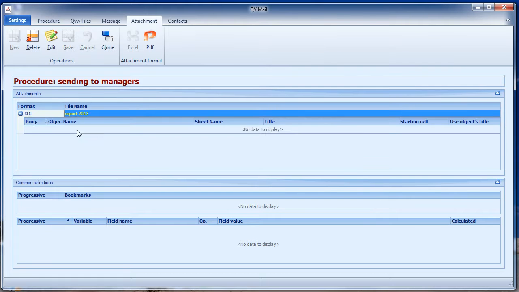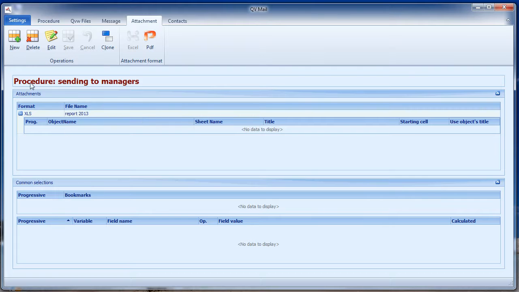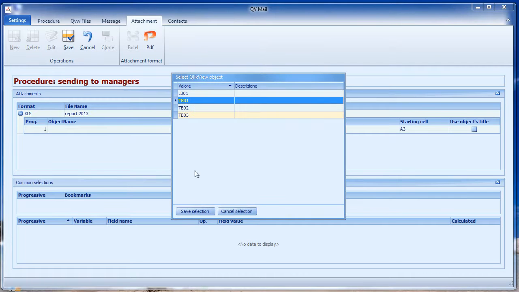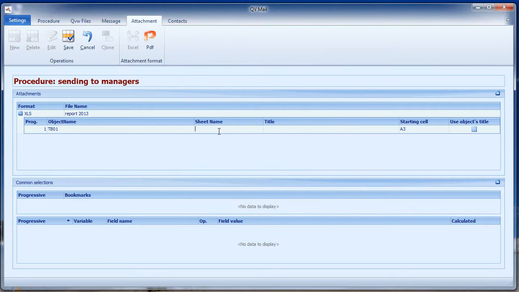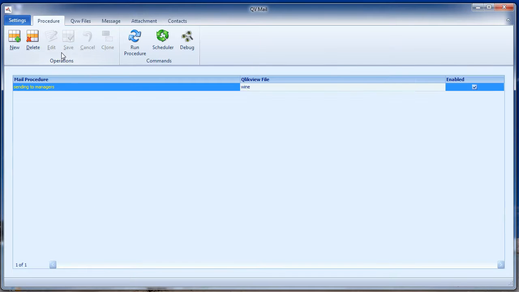Within this workbook, I can define as many sheets as I want, connecting each and every sheet to one particular object in the original QlikView file. So I just want to connect this object, table 01, as I said before, to the sheet, I don't know, wine lab analysis. Okay, I'm ready. I'm going to have one Excel file with just one sheet presenting all the records copied from this object into the sheet.